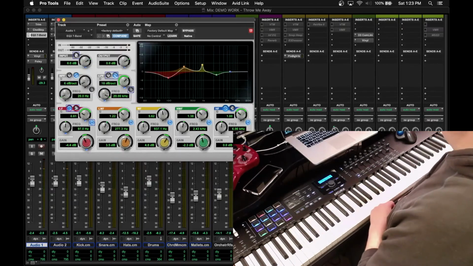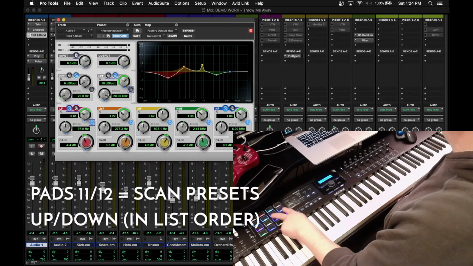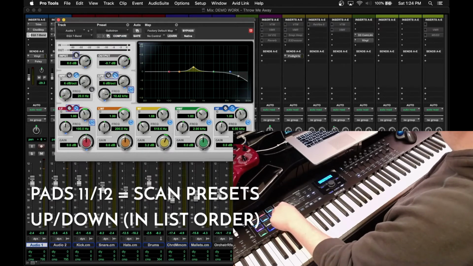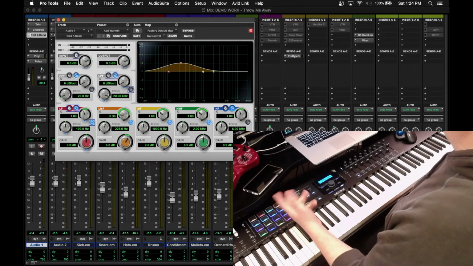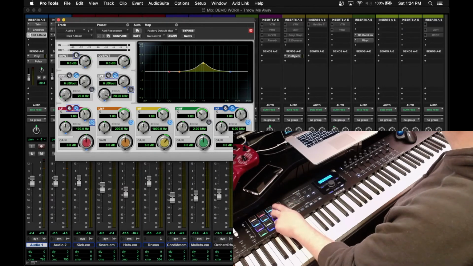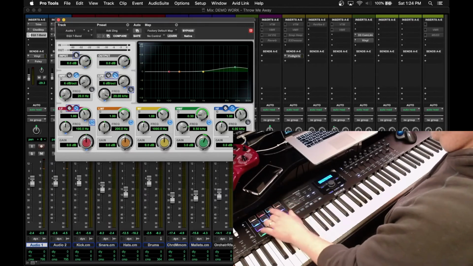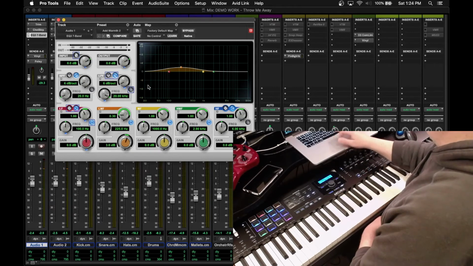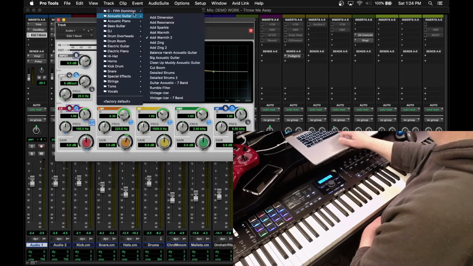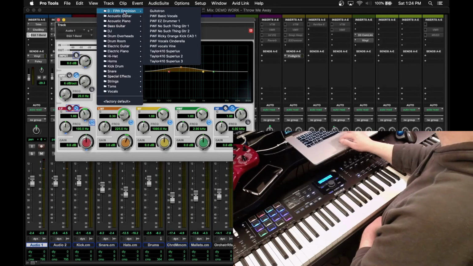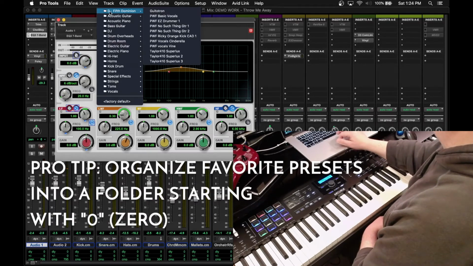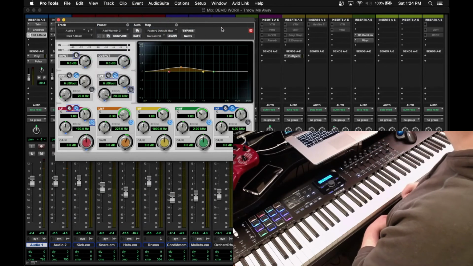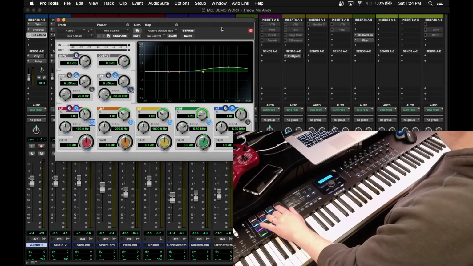Pads 11 and 12 become operational in instrument mode as well. Using these pads, you can move up and down the entire preset list in some plugins. Specifically, almost all the Air plugins provided by Avid, both the stock Pro Tools plugins and in the Avid collections provided with your subscription. Here's another pro tip. If you tend to set up your own presets in a plugin for use in many sessions, and you save them via the Pro Tools plugin window preset menu, as opposed to any function within the plugin itself, you may want to name those presets starting with a 0, or put them in a folder that starts with a 0. This will typically put them at the top of the list, so you can access them from these pads more easily.